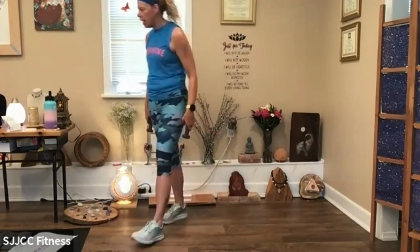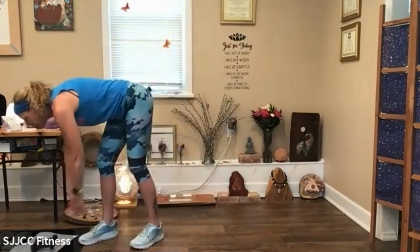and 1. Now a little bit faster. Turn and turn. Turn and turn. Turn and turn and turn and turn. 8, 7, 6, 5, 4, 3, 2, and 1. Great job. All right, bring the arms down, place the weights or the water bottles down.